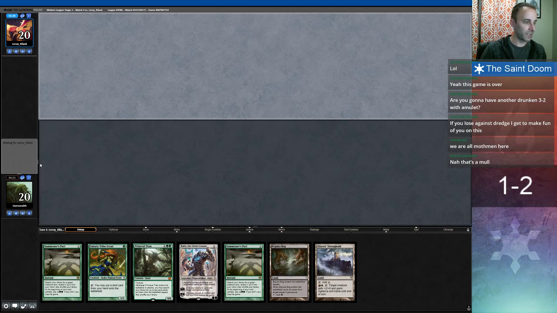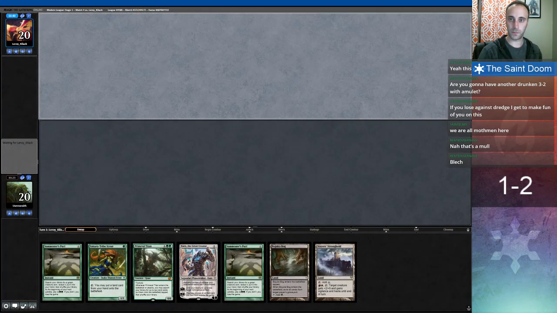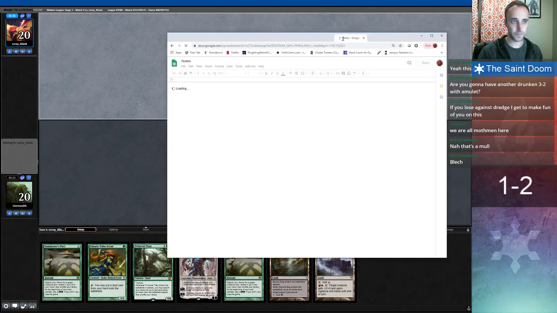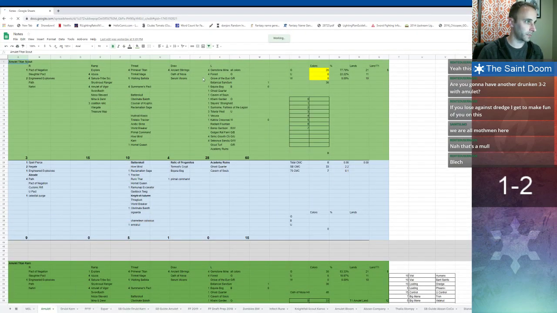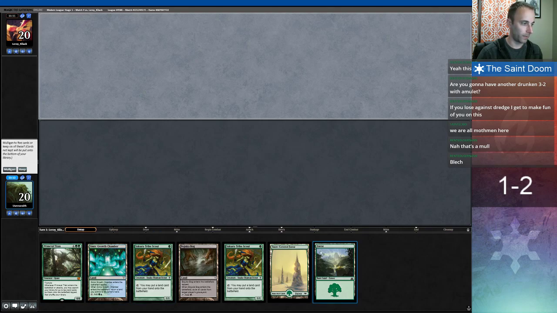Yeah, I mean, this hand just doesn't do anything. If I knew... Alright, let's do the math. Notes. Okay, so... Amulet. I have 8. 9. I'll count that. 10. Eleven, I'll count that. 19. It's a 33% chance I draw a green source. Oh my goodness, so much better.